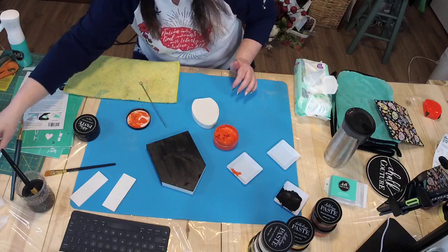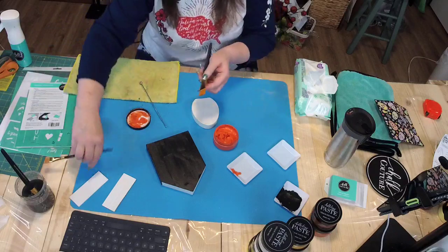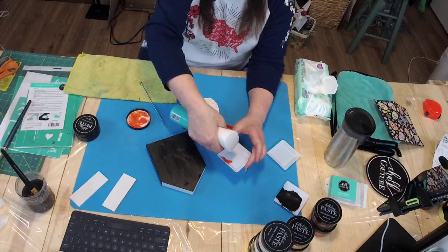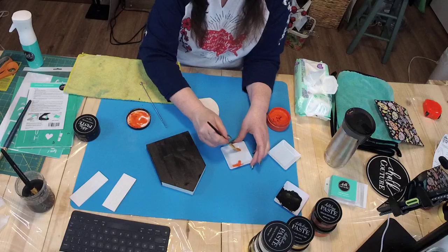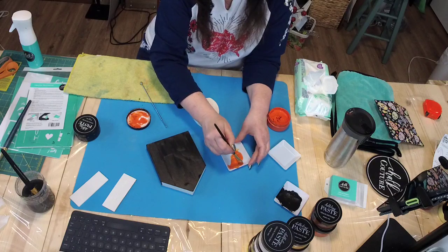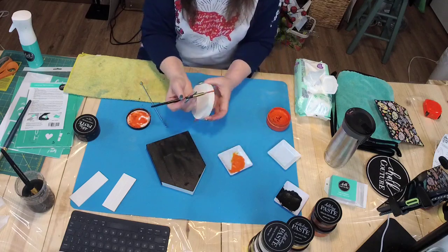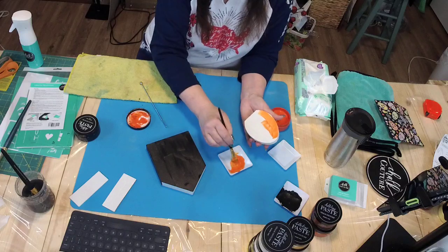Okay, let me grab another brush. This one's kind of big, but that's okay. We'll use it. Oh, here's one. I'll use this one. So again, I'm going to put some water in my dish and just start mixing up my paint. We're going to turn this Easter egg into a pumpkin.